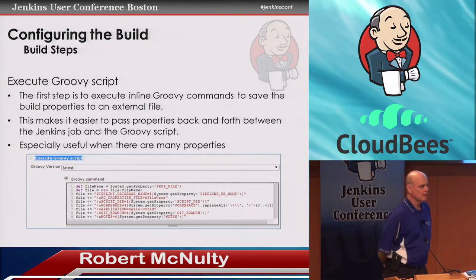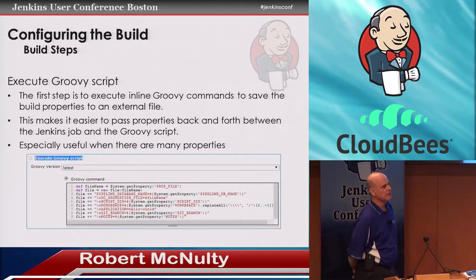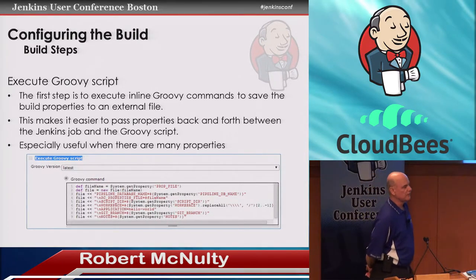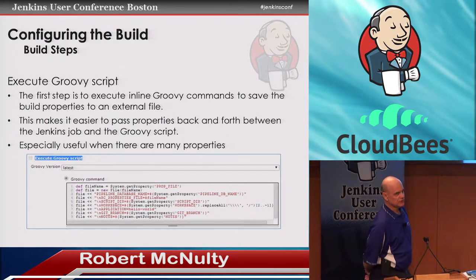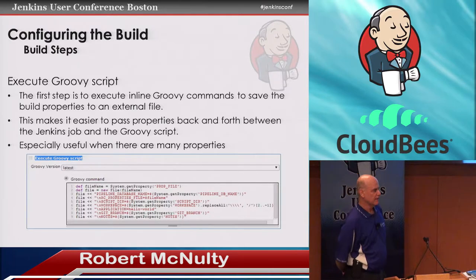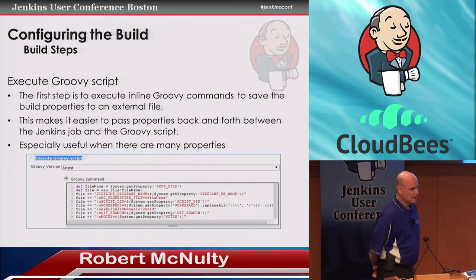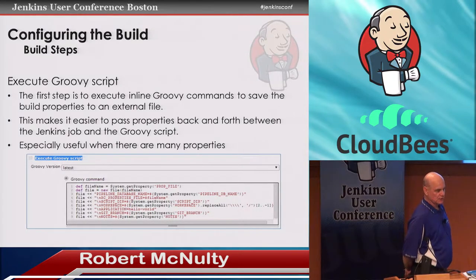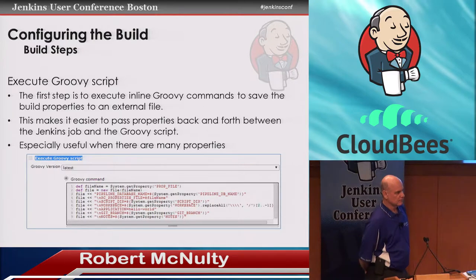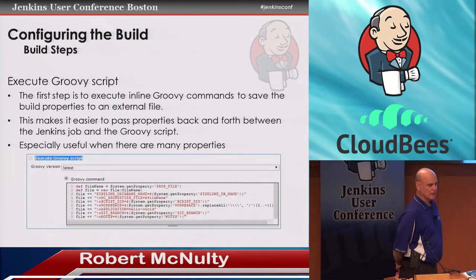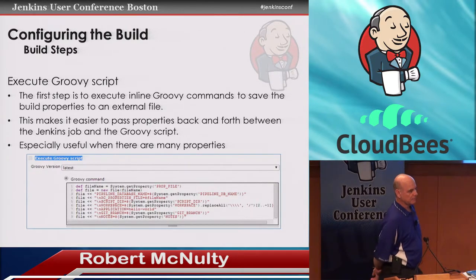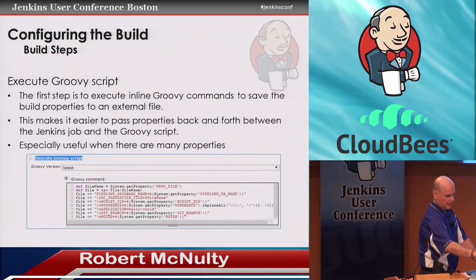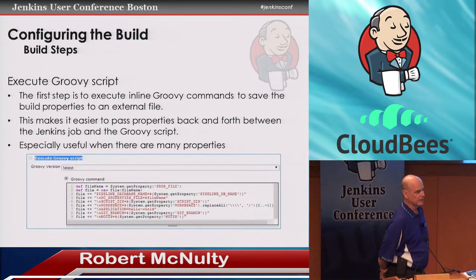Now, the first part is to initialize the properties file with some of those properties that we just defined. We're going to execute an inline Groovy script. In practice, I don't normally do this in Windows; I normally work in Linux, and I found it's much easier to do a lot of these things in Linux. But here I'm restricted to using Windows. So instead of using some batch commands, which I'm not all that familiar with, I just decided to do the same thing I do in Linux, which is just echo it out to a properties file, using Groovy. And that's sort of the spirit of this talk anyway.